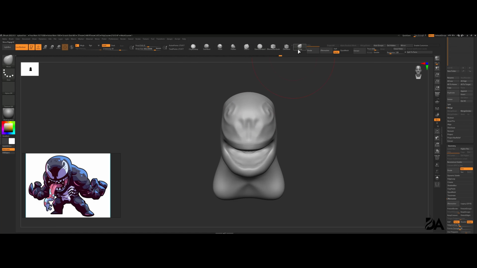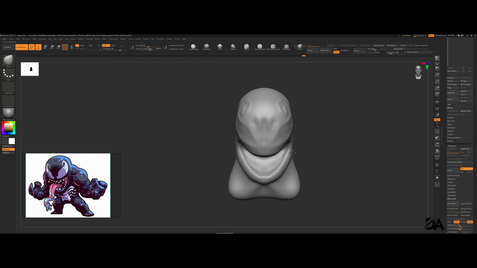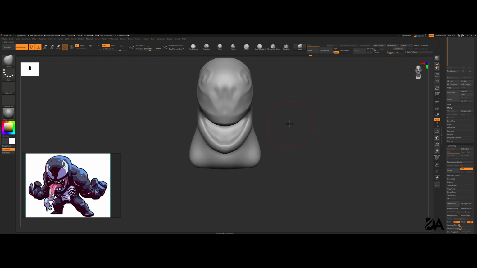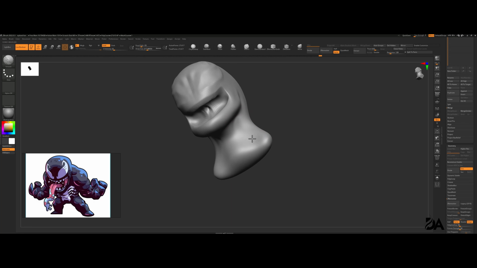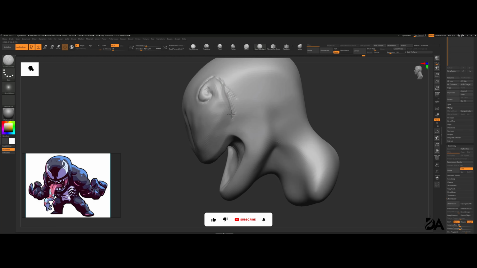Now again I'm trying to just give it a really good shape for the head. As you can see we have only one reference, so we have to imagine ourselves how it is gonna look, or you guys can download or have more references for your help, for the muscles, for the shape, for the eyes, whatever you guys are trying to make. Have multiple references, and believe me it will help you really nice.